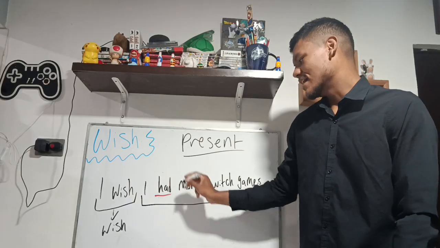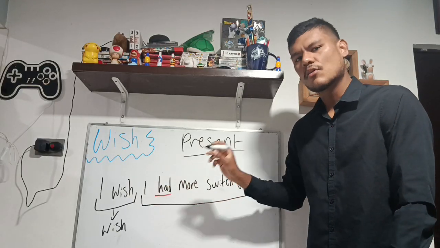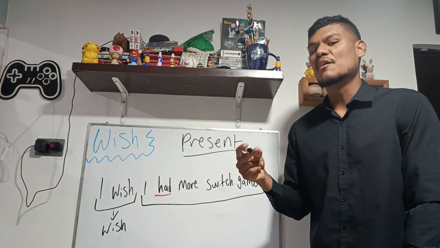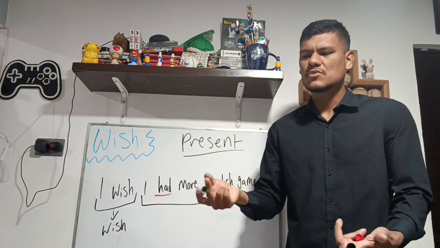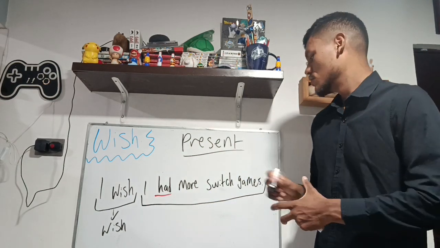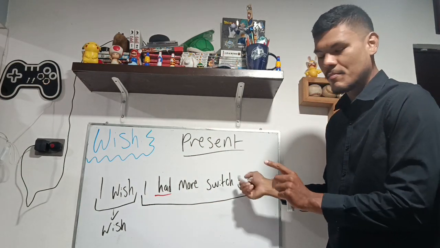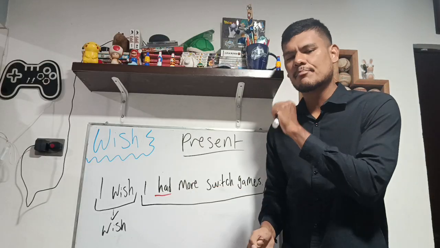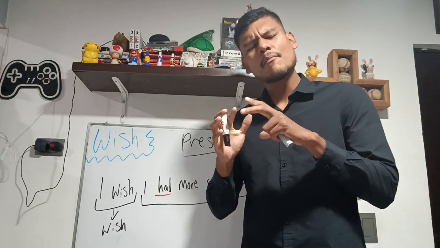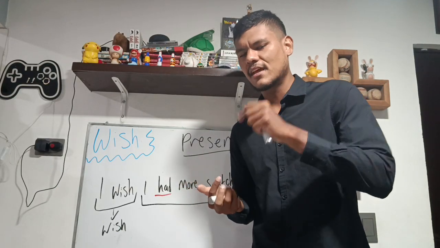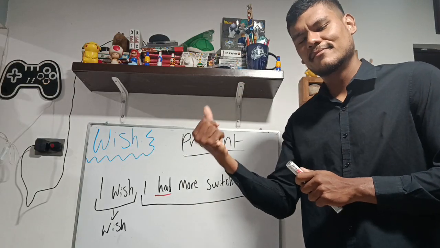In this case, as you can see right here underlined with color red, I use the verb had, which would be simple past, okay? So whatever context you want to add, remember, you have to use the verb in simple past. But what about the case of negatives? We will look at that in the next example.